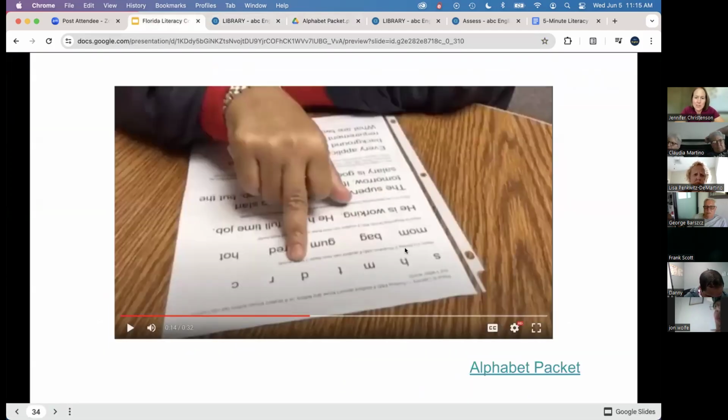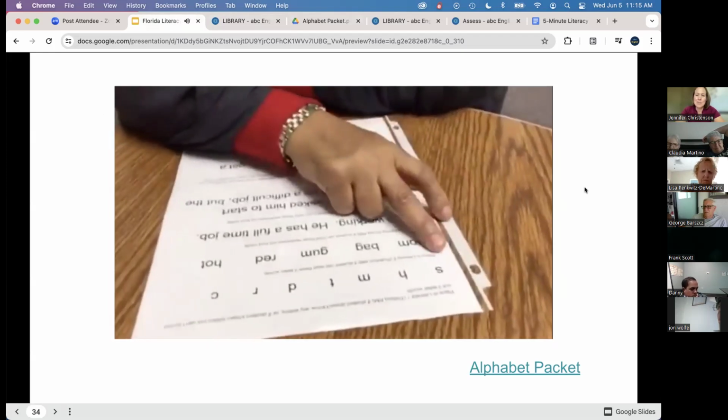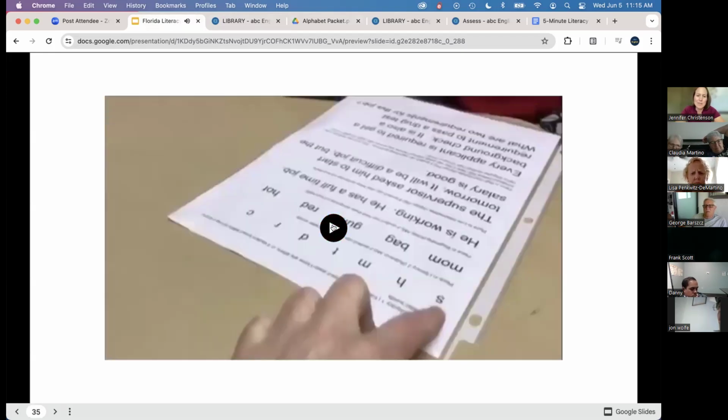So back to this video. The student, you may have noticed, said hand here, she said mom here. This is the letter T, but she confused it for the letter F. That's why she said fish. This is the letter D, but she confused it for the letter B. That's why she says baby, okay? So anyway, I'm using this 5-minute literacy screener to get a quick idea of if this student would benefit from some targeted instruction in foundational literacy skills. Okay, I have one more video example.